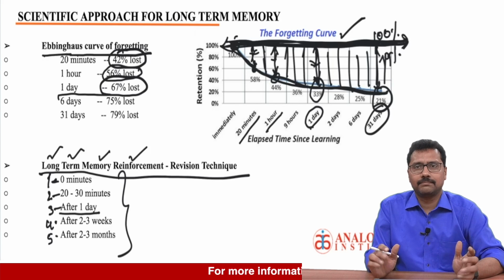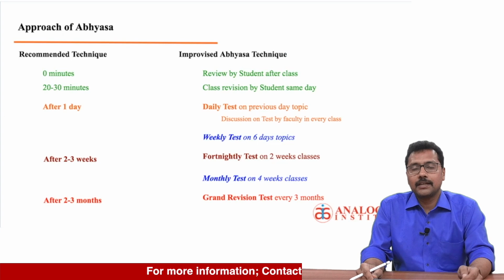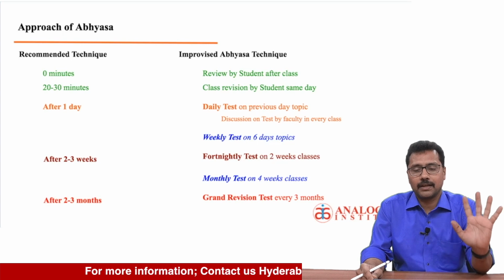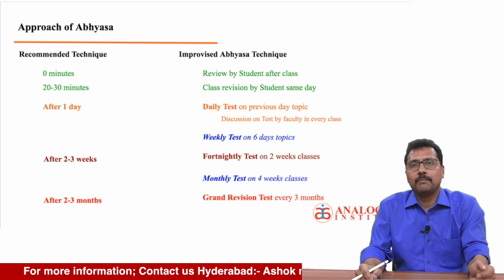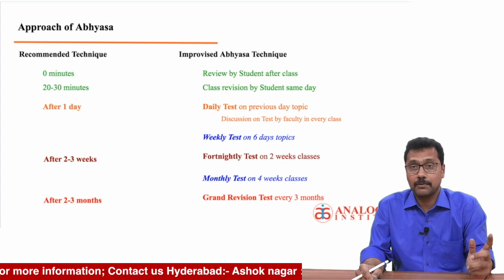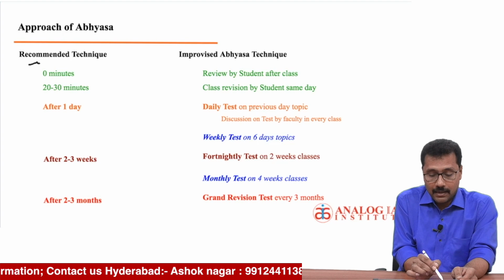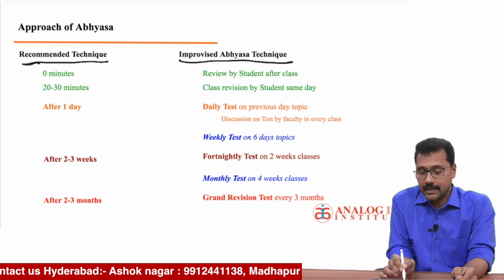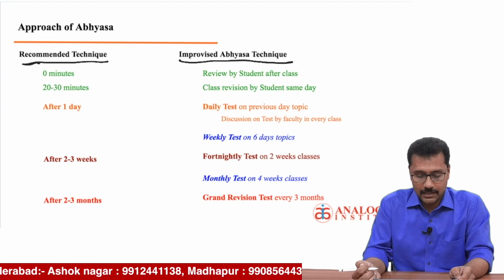examination. Based on the scientific technique we just understood, the 5 revisions technique, we devised a program called Abhyasa Program. Now this Abhyasa Program, let me tell you friends, is completely based on the recommended technique that we have. Based on that, we improvised the technique and also created a new technique called the Abhyasa technique.